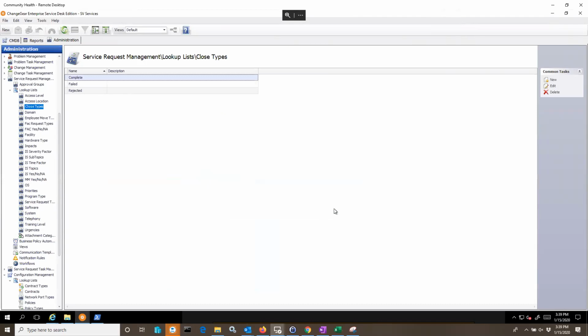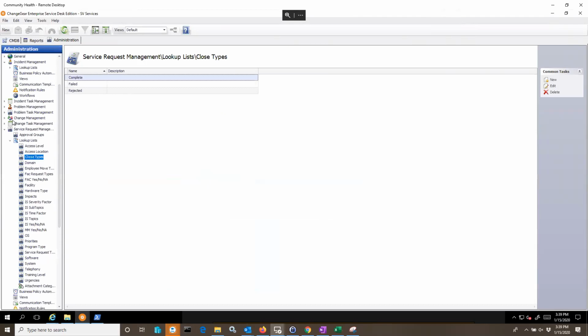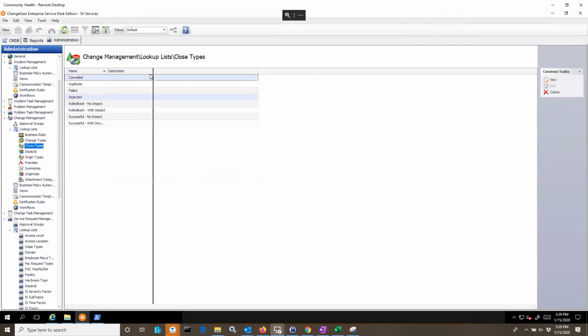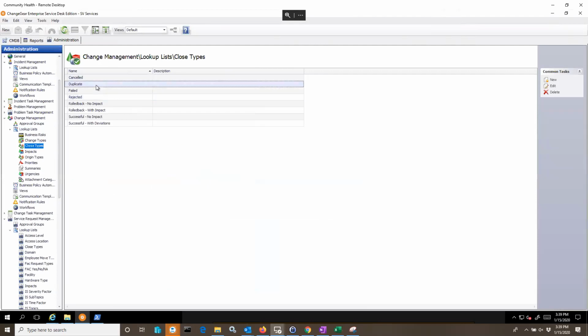But so we could put whatever we want. We could put 6 or 7 or 8 of them in there, right? Exactly. And in some modules, that's actually the case. Change has some additional options. I actually really like having duplicate be an option here. Yeah, because we get a lot of that. Yeah, exactly. You can specify it was successful and there weren't any problems, or it was successful but we ended up seeing some new behavior we weren't expecting, or we had to roll it back, etc.